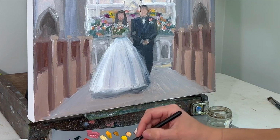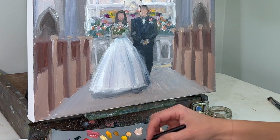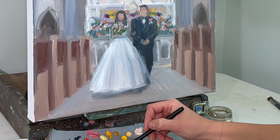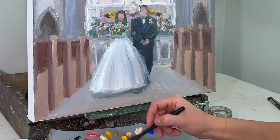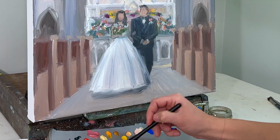For those of you that know my technique, I usually dip the brush in a little bit of citrus solvents to thin the oil paint down a little bit. Just blending some colors here, and so far I'm really liking how this brush is absorbing the pigment.